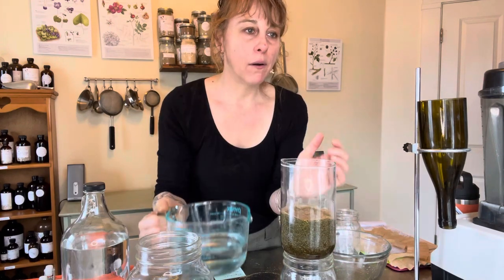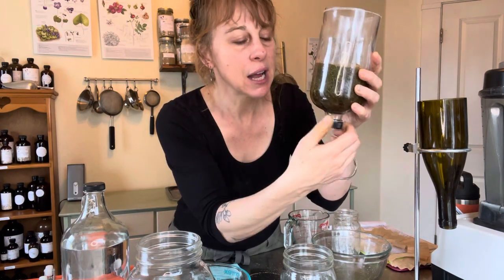Did you just tighten the lid to make sure it was tight, or did you just loosen it? I just tightened it because I'm going to pour solution in there. I'm going to fill it with solution and then set the drip rate.